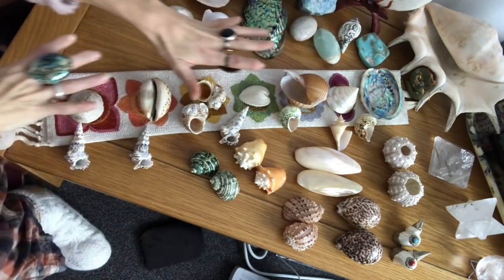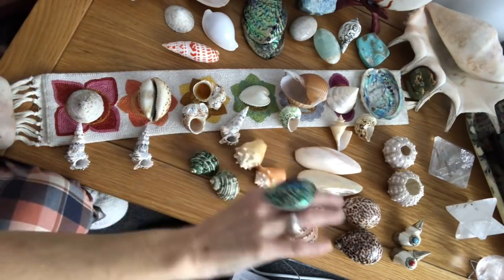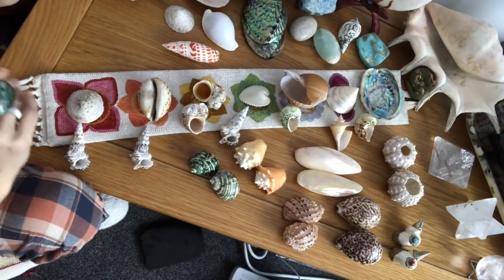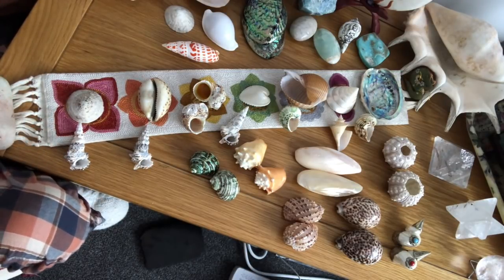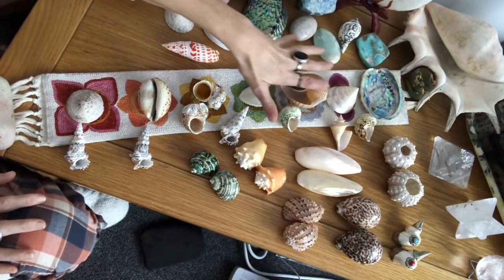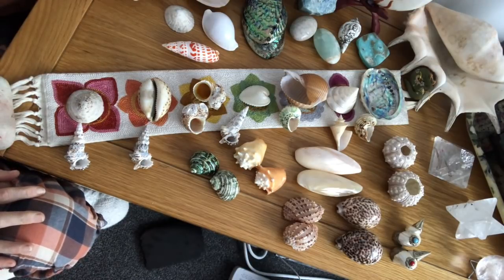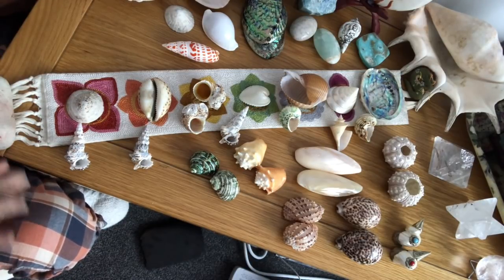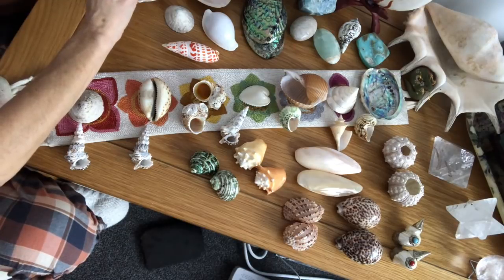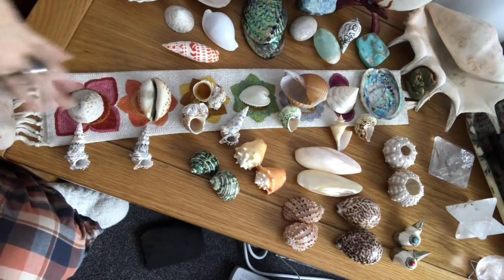1, 2, 3. Okay, all right, so we're going to start now. So I would like you just to imagine you are standing on your beach and in front of you are these beautiful chakra shells. And you're just looking at them. You're either standing or sitting, it's up to you. And they're in a line in front of you like this.